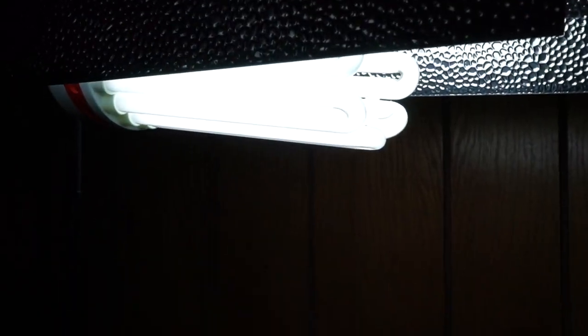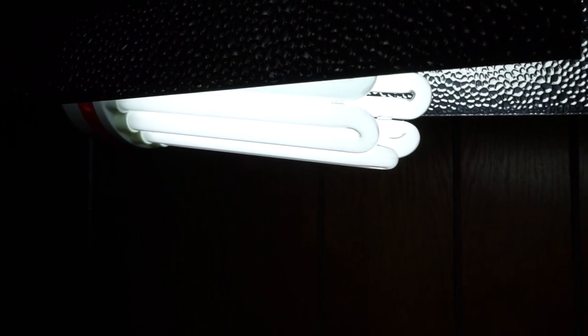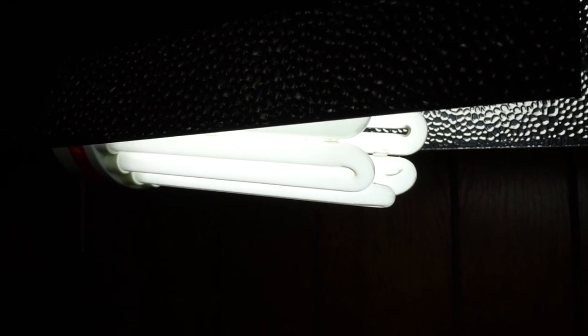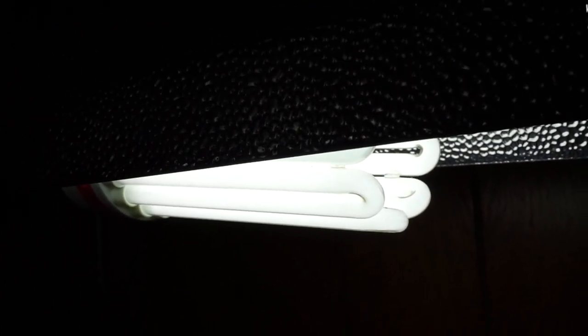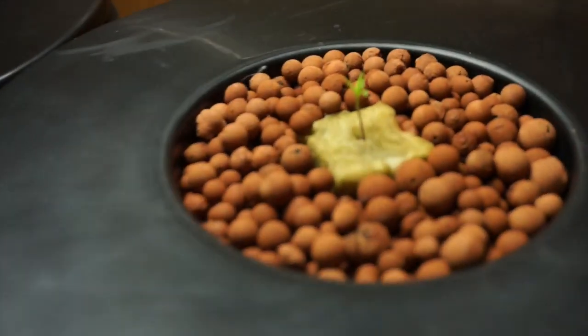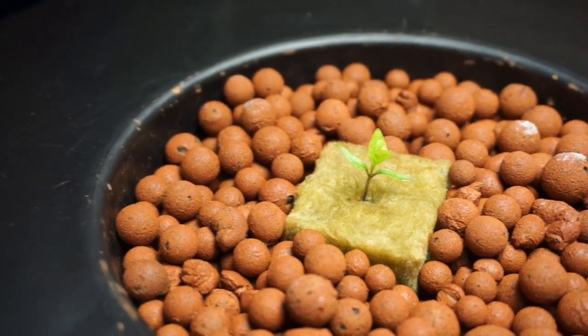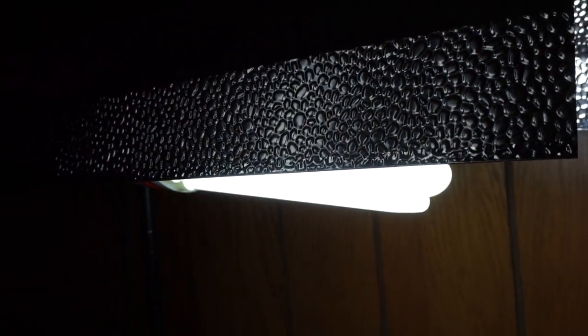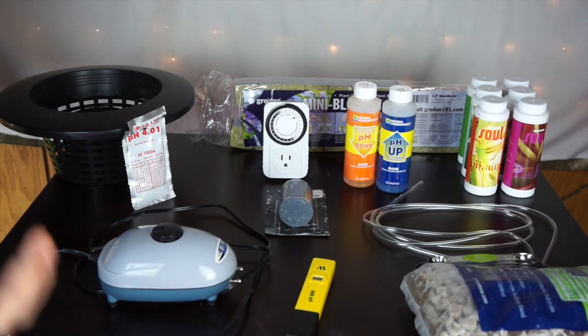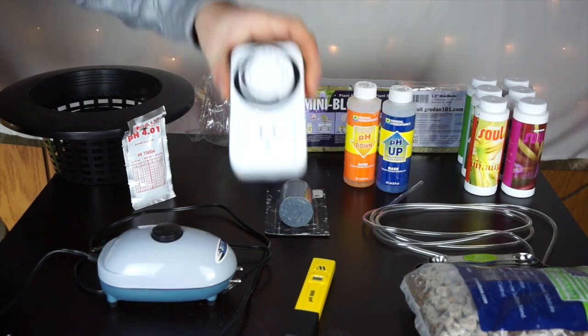The next thing you're going to need, and this is usually the scary part for a lot of people, is the light. What we have in front of us is a fluorescent light that we picked up off Amazon for about 75 bucks. Sounds like a lot but when you start looking at grow lights it's really not that much — we're using it to grow our Carolina Reaper peppers right here. If you're going to grow indoors there's no way around it, you're going to need a light. And to go along with your light, because of the hours you need to have light on versus light off while growing your plants, you need a timer.